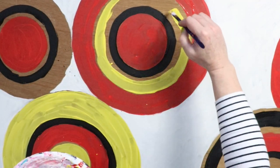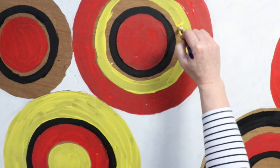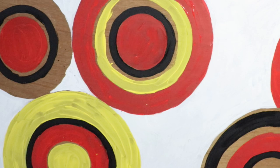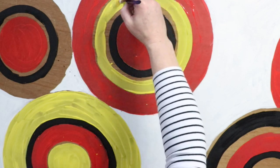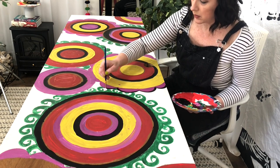This is going to differ depending on the type of surface you're painting on, the type of door. Perhaps you might want to sand things down. You may want to prime it with just a white coat of paint. I did not do either of those things because, again, my surface was ready for paint.